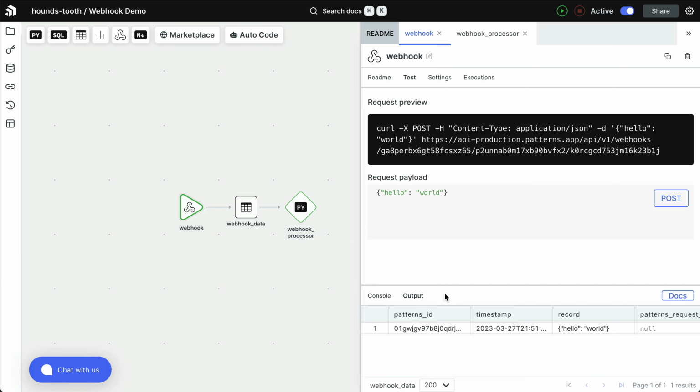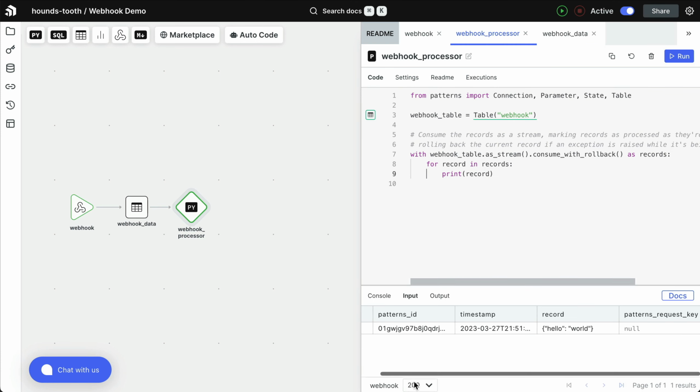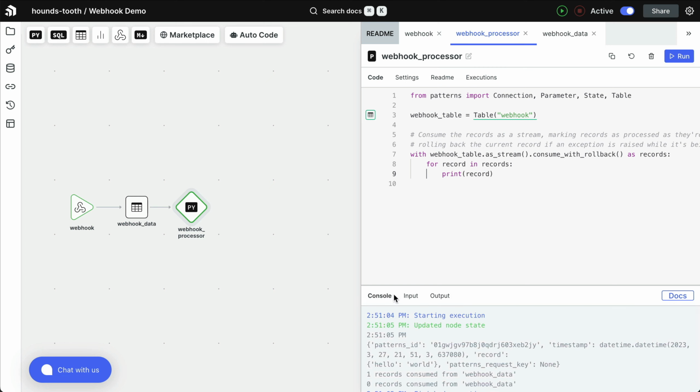When we click on the webhook, we can see that the record that came in was hello world. That's the thing that we pushed on. That data also lives here in the data table. And finally, as an input to the processor. And then we can see here in our console that it actually ended up printing this record right here.